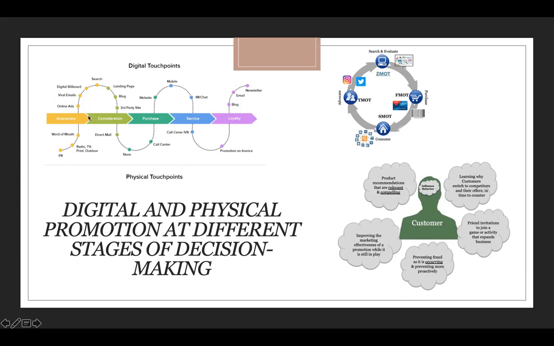So you could overlap this as an example with this and say, okay, how do I influence this? How do I get somebody aware? If they're aware, how do I get them to consider? If they're considering, how do I get them to purchase? Once they've purchased, how do I get them to be involved in service, if they need to be involved in service? And once they do that, how do I generate loyalty?